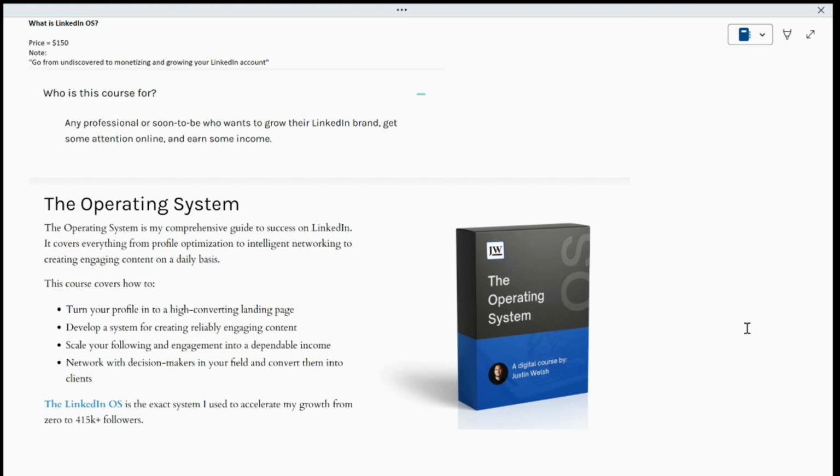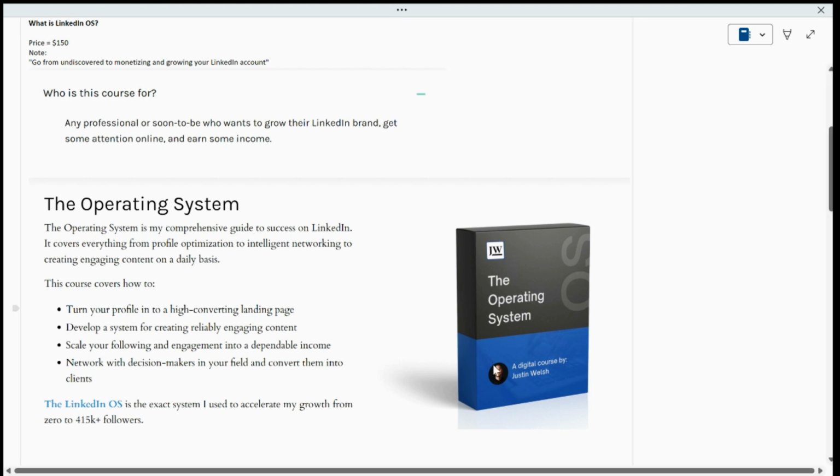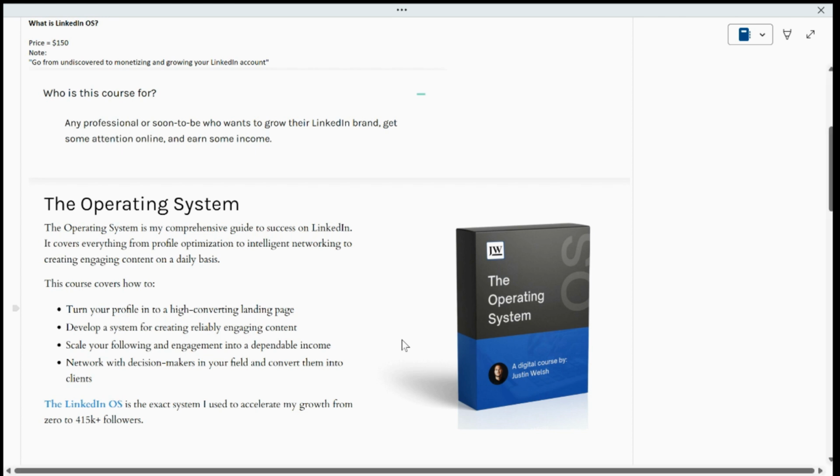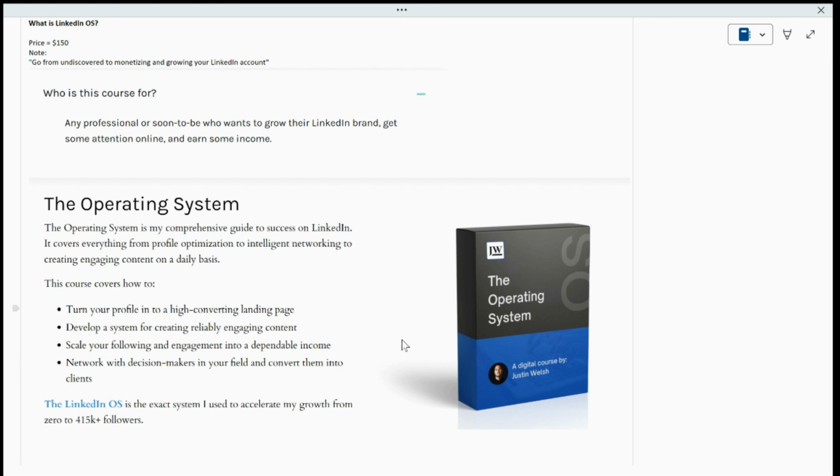Some highlights that I think are important to mention: turn your profile into a high-converting landing page, develop a system for creating reliable, engaging content, scale your following and engagement into dependable income, and network with decision makers. It's the exact same system that he's used to attract an audience for his profile, but also to teach thousands of students within his course.